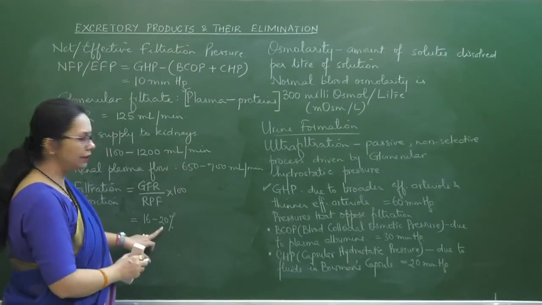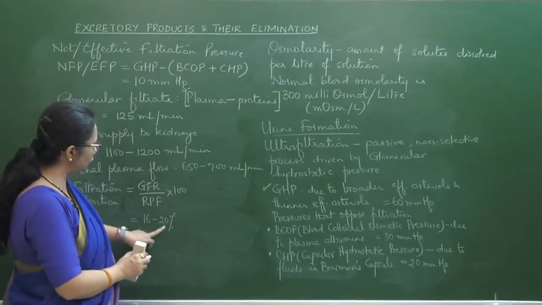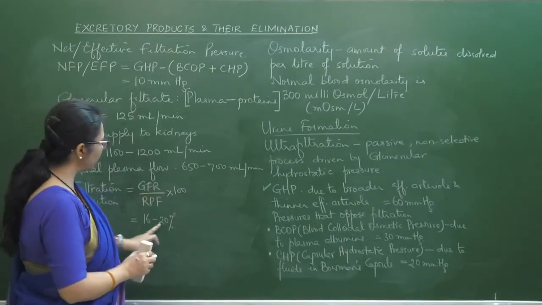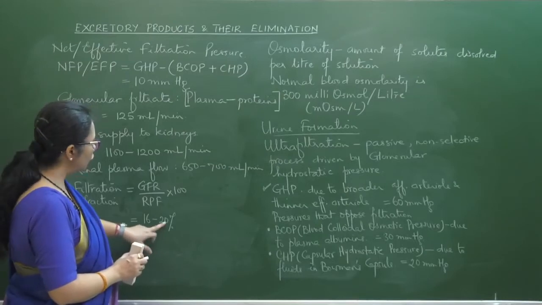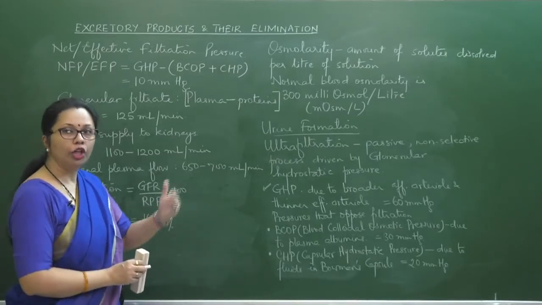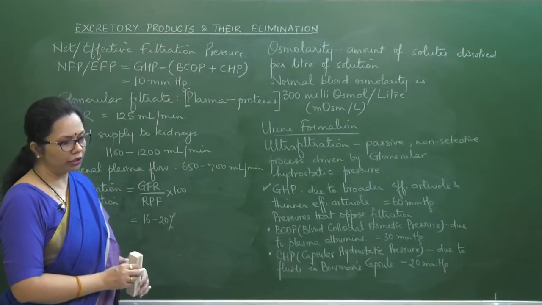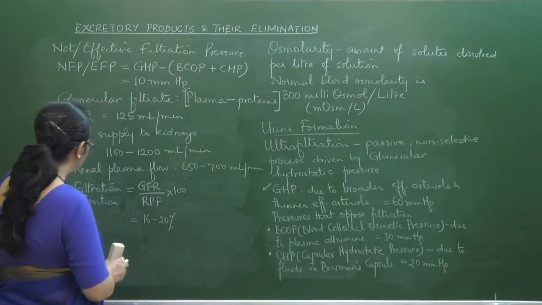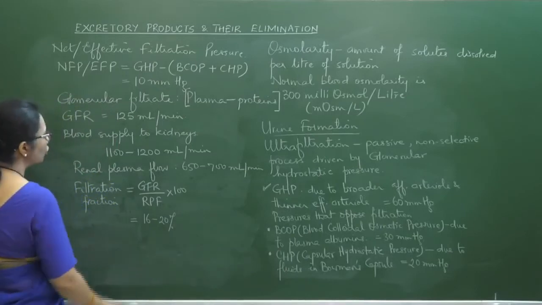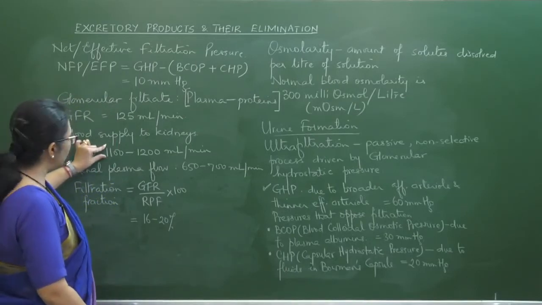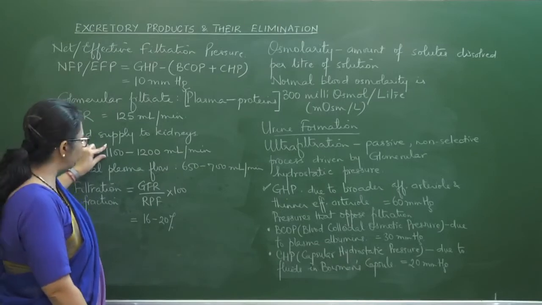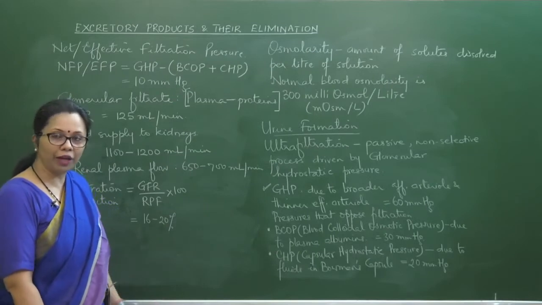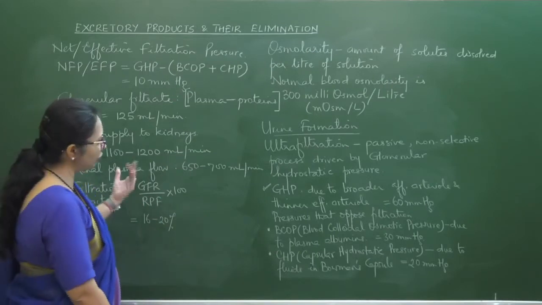Now NCERT hasn't given this range, they have just mentioned that as much plasma flows through the kidneys. So if you take 20%, 20% would be 1/5. So out of that, 1/5 gets filtered. So as much of the plasma flows through the kidneys, that 1/5 is getting filtered, right? And the blood supply also, you see the cardiac output is 5 liters per minute, and here almost 1 liter per minute is going. So kidneys are getting the supply of 1/5 of the cardiac output, even that way you can take.